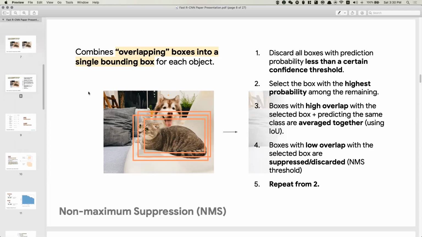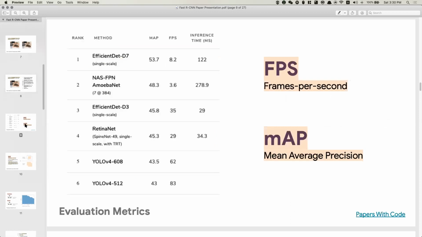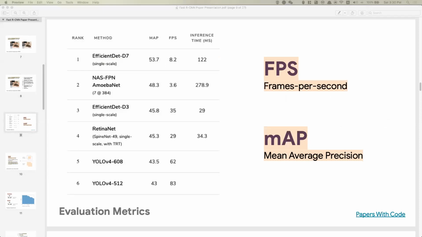Right. So one last thing I'll go through in this framework is the evaluation metrics. For object detection models, these are the two main evaluation metrics. We have frames per second to measure the inference speed, and then mean average precision to measure the performance of the network.